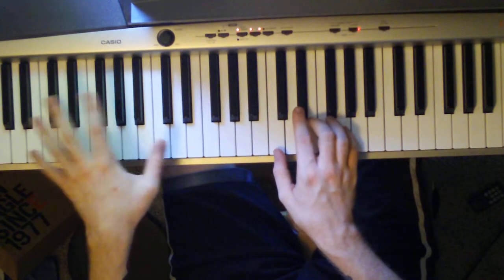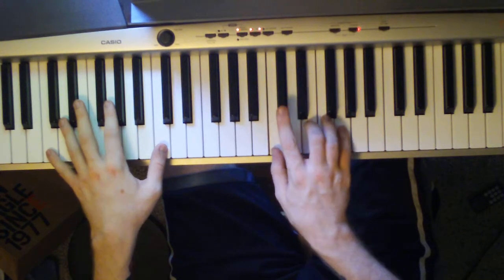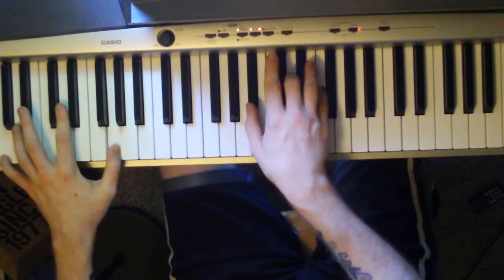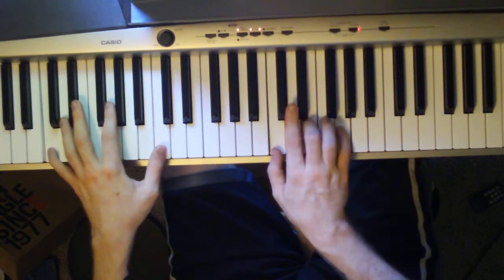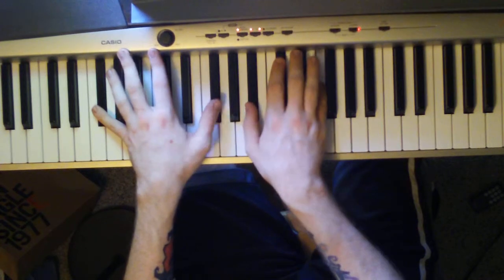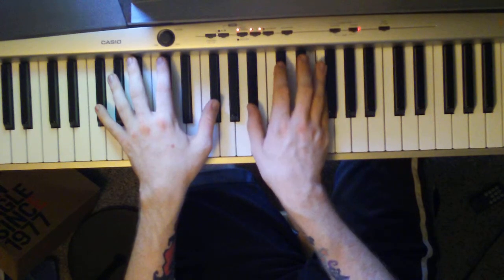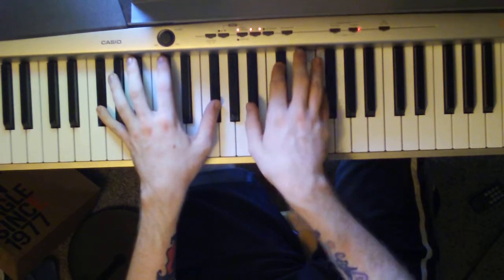Just a straight C chord. Left hand is a C octave, right hand is a C, E, G. So it's lost in the dark. No shades of. Left hand is a G flat octave, right hand is a B flat, D flat, F. No shades of.